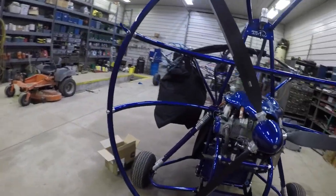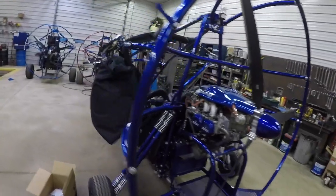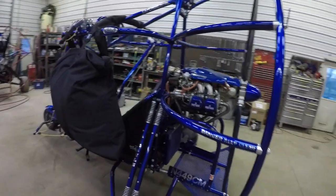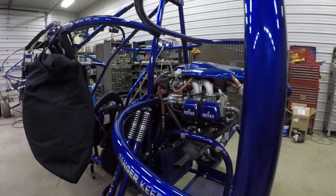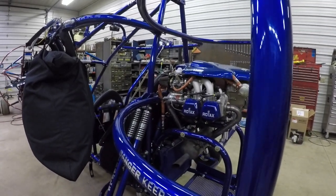And what I plan on doing is installing what they call a smoke system. All it does is inject oil into the exhaust. It's a non-toxic smoke oil that is created for aviation and radio-controlled, remote-controlled cars, pretty much whatever you want to smoke.